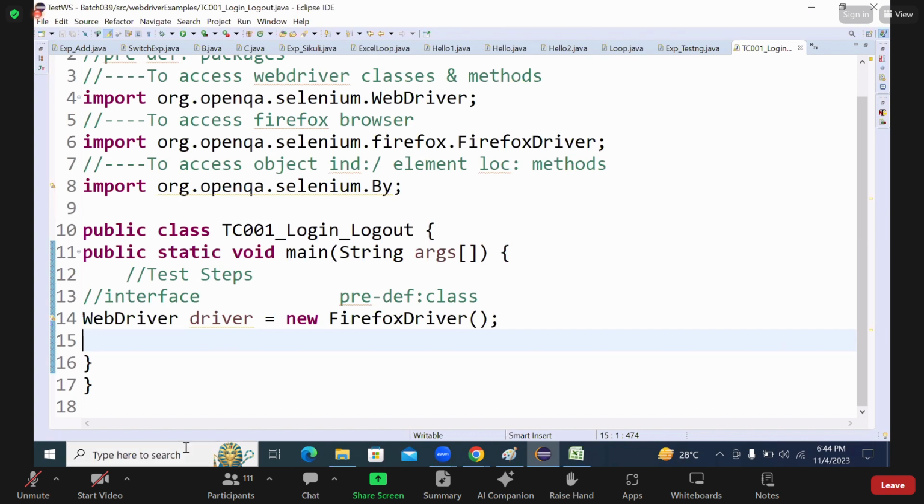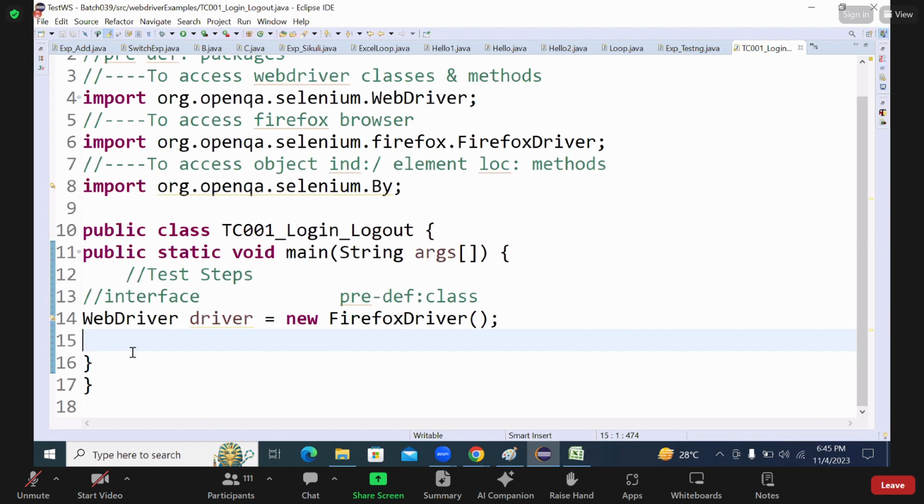We need to tell Selenium what it has to do. Launching the browser is already done. After that, enter the URL. We need to tell Selenium to enter the URL. That action needs to be performed.